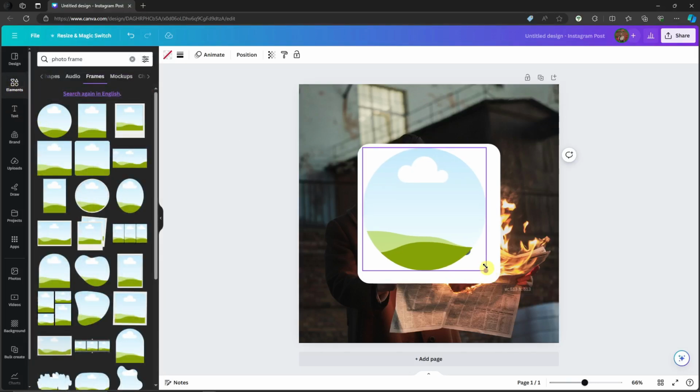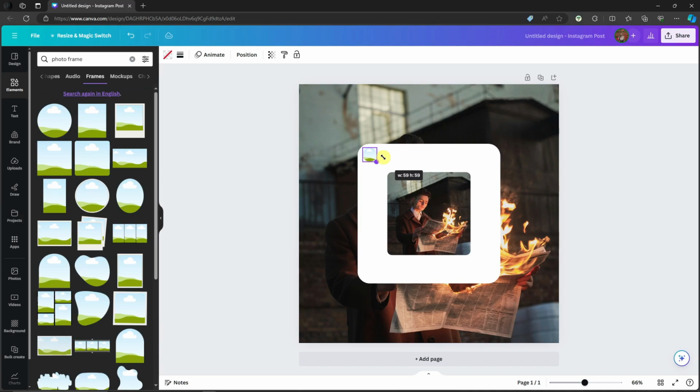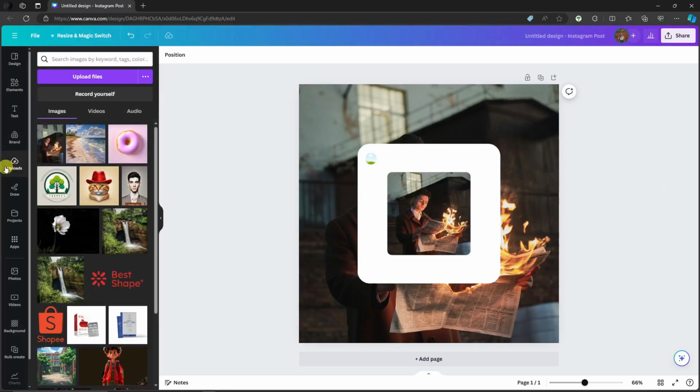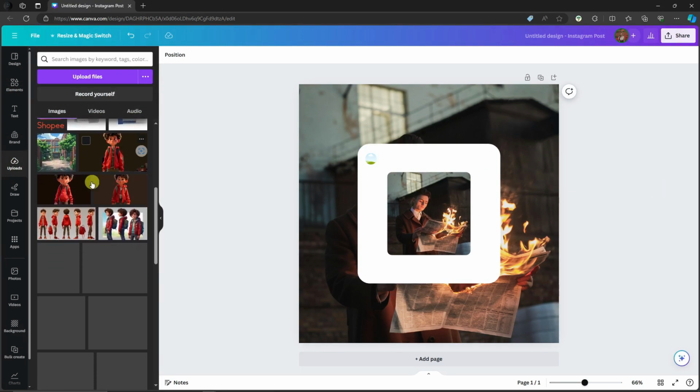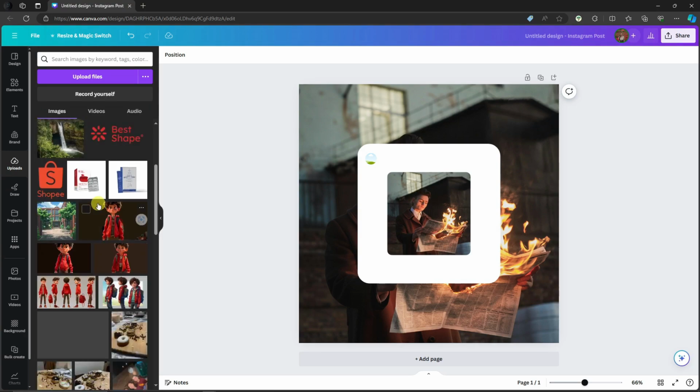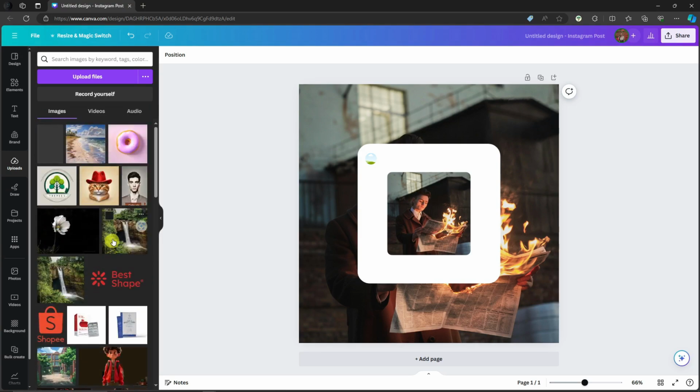Of course, this should be minimized to a certain point, like this. Now, there is not a specific resolution for this one. Just make sure it looks like an Instagram post. Because on an Instagram post, you have your photo here, right? Your profile picture. Make sure it looks like that one. I'm going to place it right here, right in the edge. Of course, since this is an Instagram post, we're going to need a profile picture. Now, for the sake of the discussion, let's just say that this is going to be my profile picture.